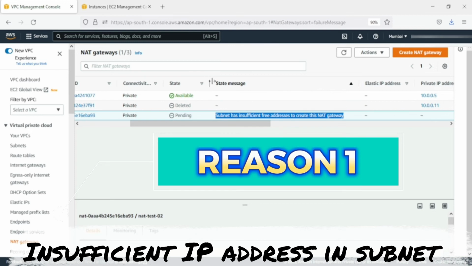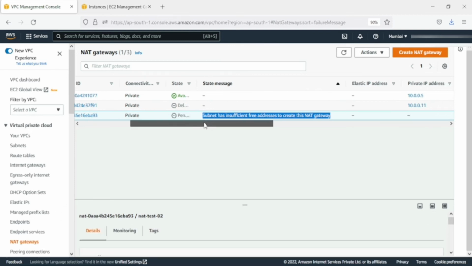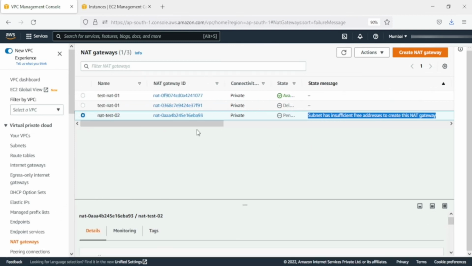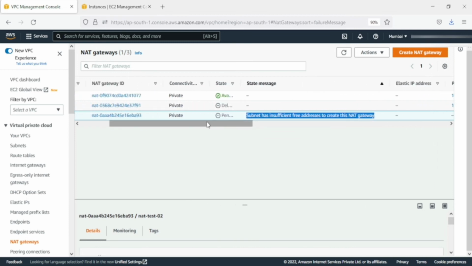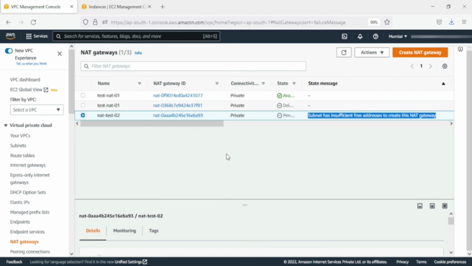What exactly you got from here is that if you don't have enough IP addresses in your subnet, then your NAT gateway creation will fail. So this is the first reason you can answer: there are not sufficient IP addresses, and because of that it is failing.